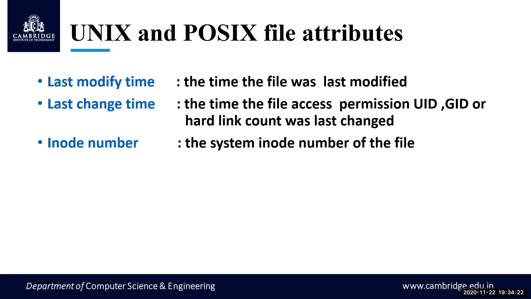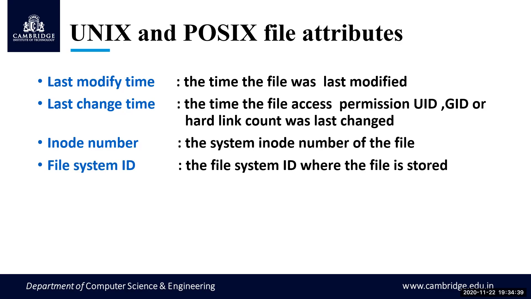The inode number is a single number — the file will have a unique ID in a file system. In each file system, we will have a unique ID; that ID is called the inode number. The filesystem ID exists because one operating system can have more than one file system. Each file will be recognized with respect to the file system. The inode number can be the same in two different file systems, so when storing a file, you need both the filesystem ID and the inode number to find the actual location of the file.